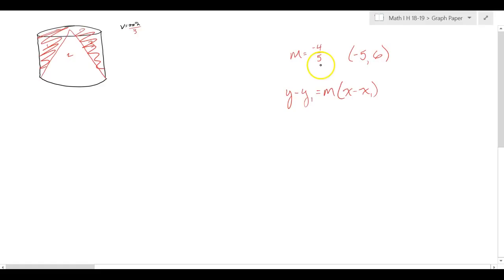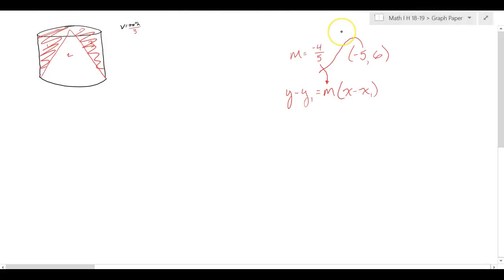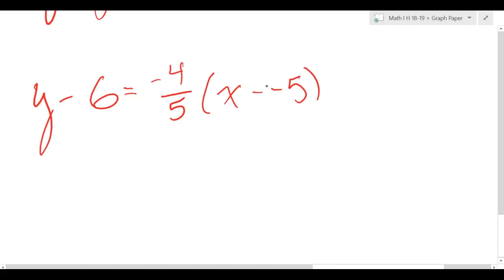Now it's very, very simple. This is just like plugging things in. Just plugging things in. So I'm plugging all these values in. That's my x, that's my y. That is my m. So I say y minus 6 is equal to -4 over 5 times x minus -5. Well, the first thing you should see, hopefully, is, hey, mister, that needs to be plus 5 because minus a negative. Then we distribute.